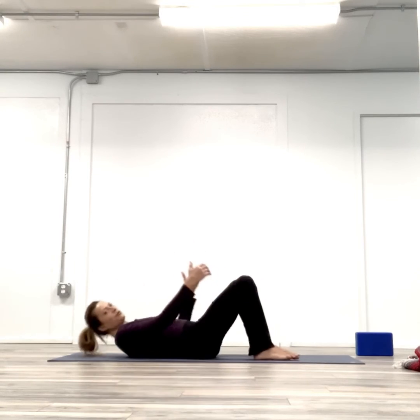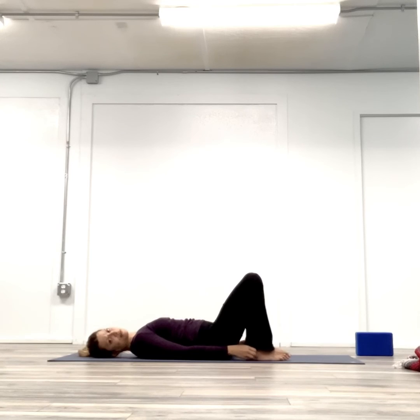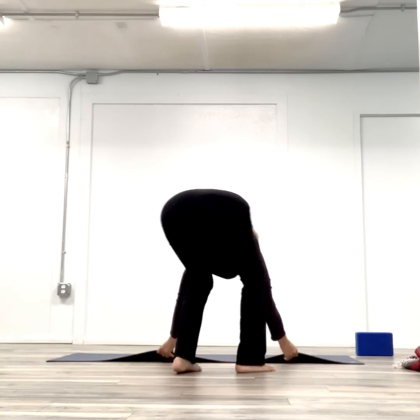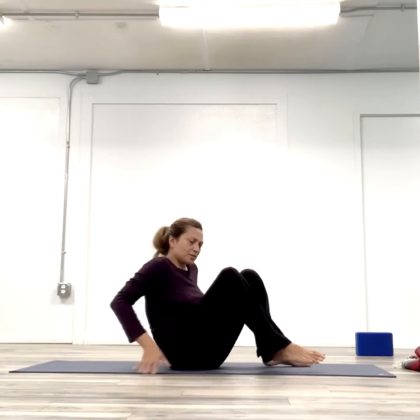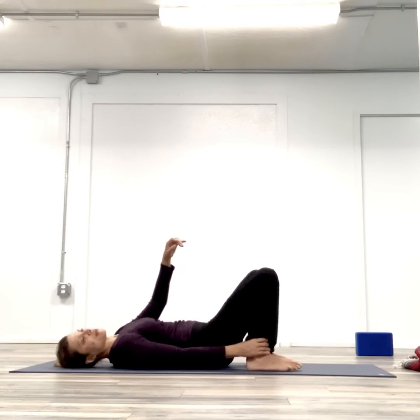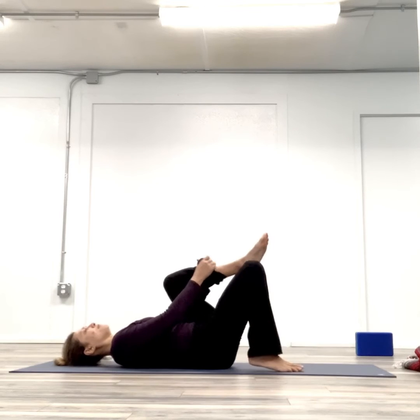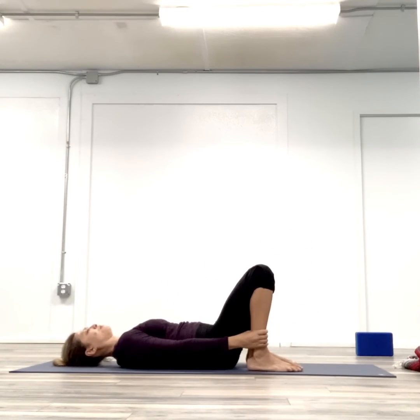And some of you will be able to grab your ankle, and maybe some cannot grab the ankle. Okay, so if you can grab the ankle, wonderful. If you're not able to grab the ankle, that's okay. So I'm going to come in here so that you could see it closer. Moving this here, and I'm going to lift up my pants. So again, I'm either grabbing my ankle here.